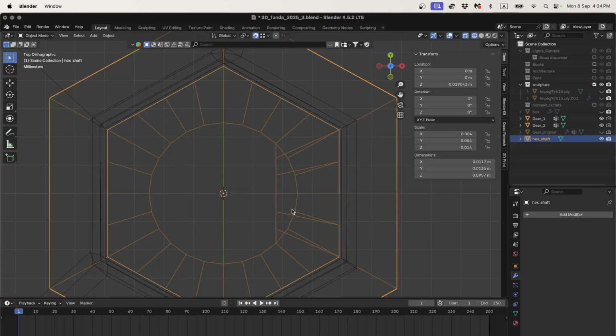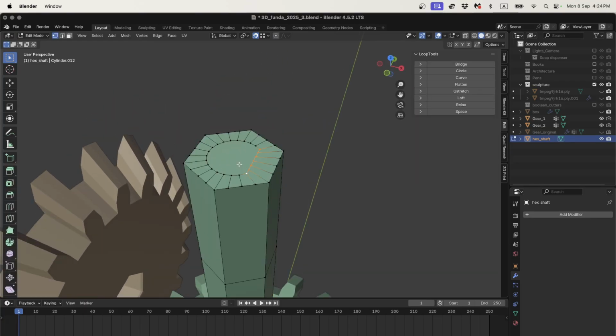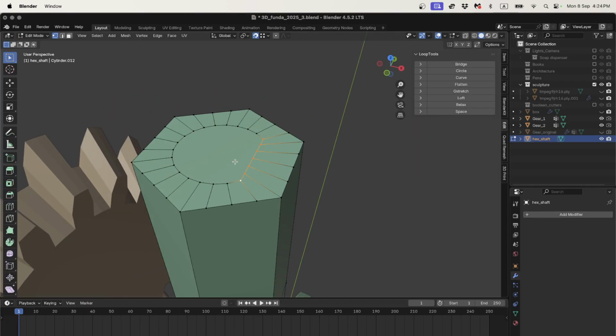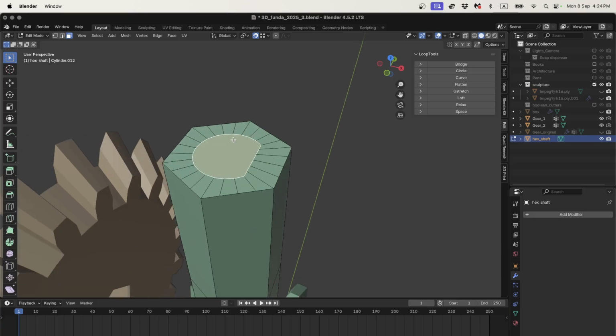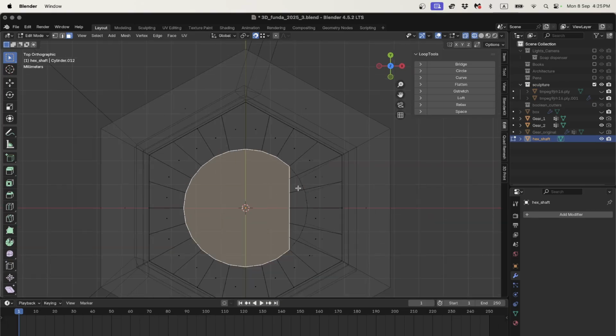And if I go out of edit mode and back into solid mode, press my middle mouse, we should see, we haven't extruded in yet, but we've got this shaft here. So now if I go into face selection mode, we can extrude this down. I'm going to do one other thing, which is a little bit interesting. Actually no, I'll do that later. I'm going to make this just a tiny bit bigger, because remember, just as we did with the hex, this is going to be our hole.